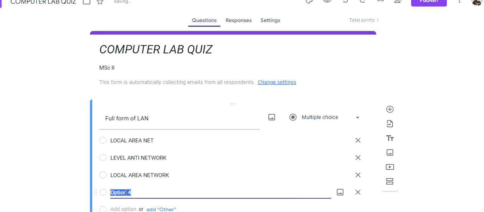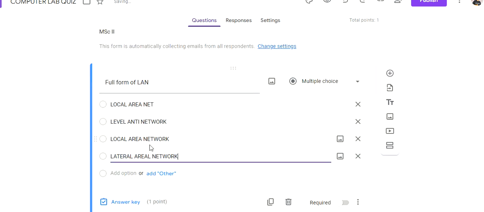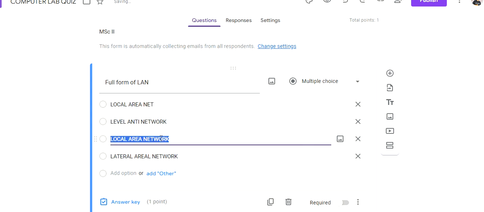You can provide many options, not only four; you can go for two, three, four, anything. Here the correct option is Local Area Network. So this is the correct answer.